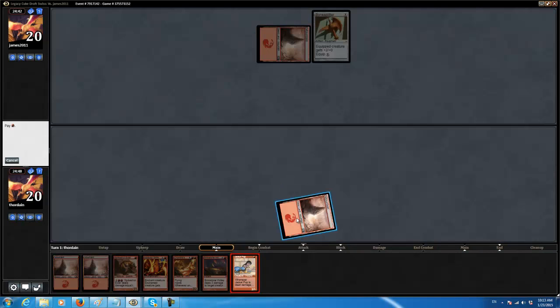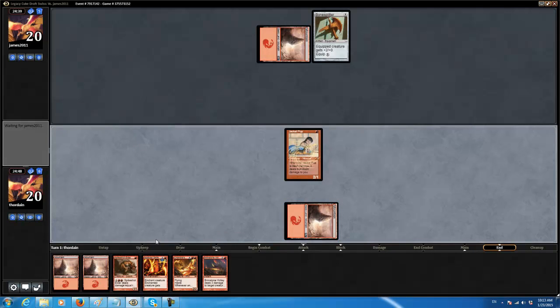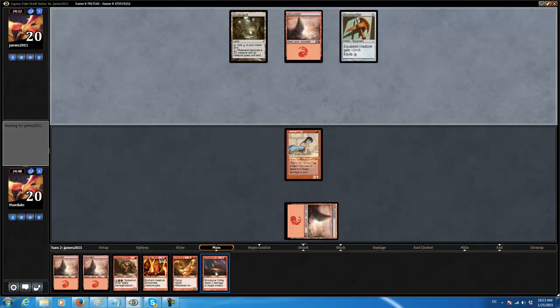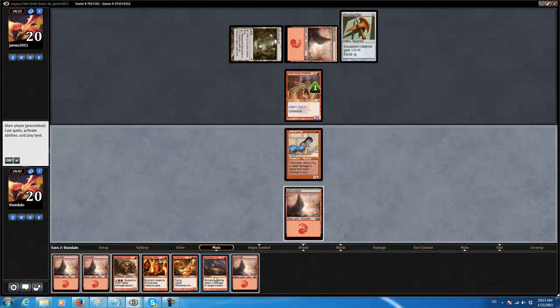So we're gonna lead off with a pup. We'd rather the pup die. This is kind of our ace in the hole, the Elder and skills, so don't want him to die. Mutavault. Okay. Oh, this guy.